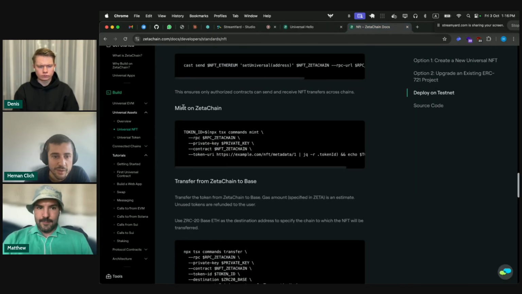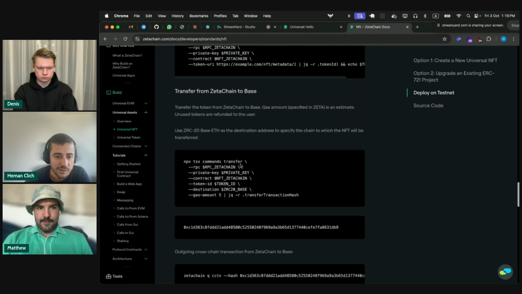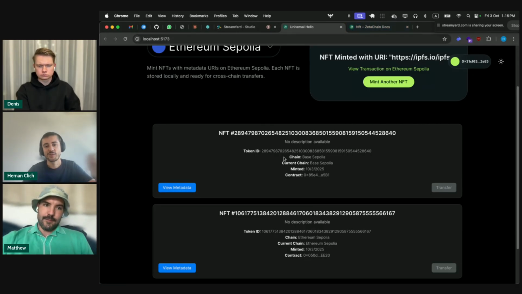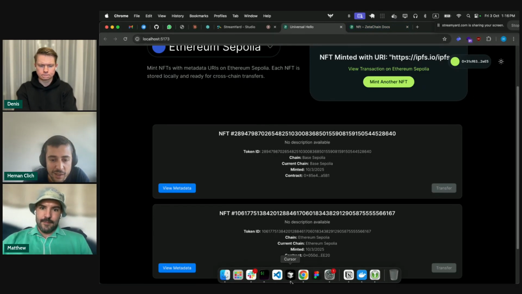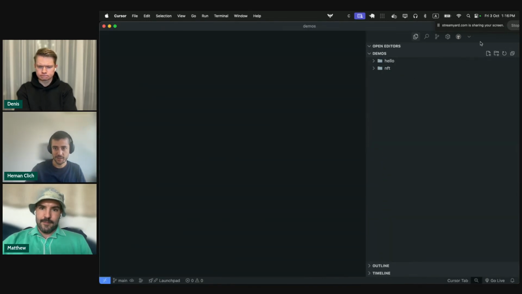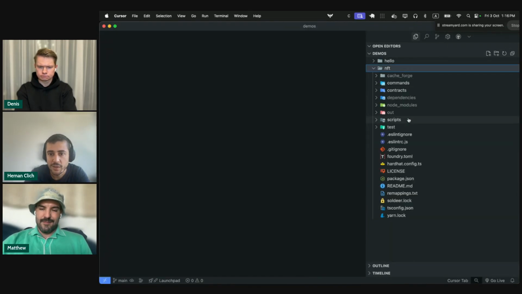So deploy, essentially, we are already doing this. Okay, this is what we want to do now. Essentially, the contract that's minting these NFTs should also have a transfer function. Let's take a look at the actual NFT example code.